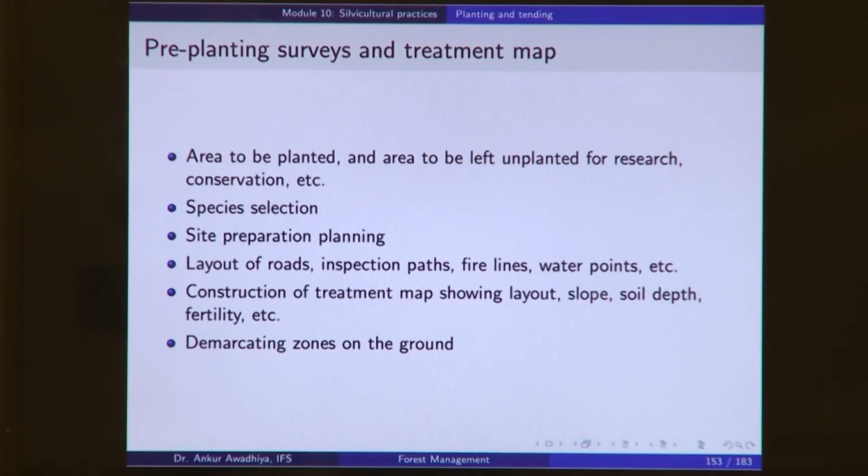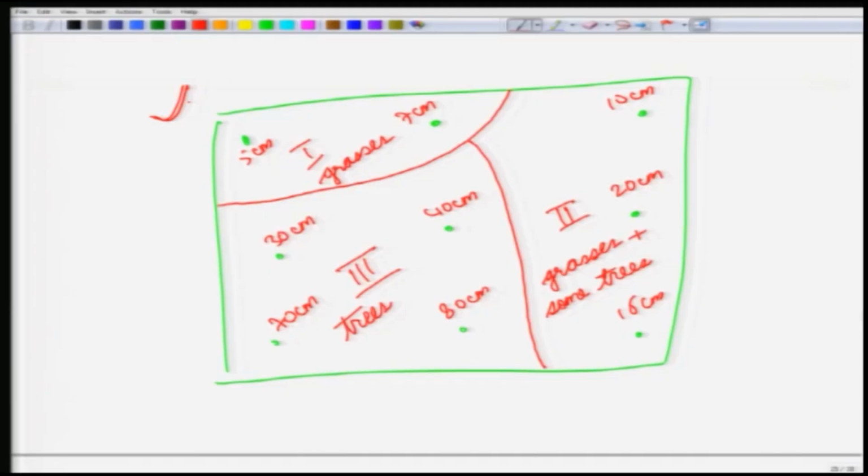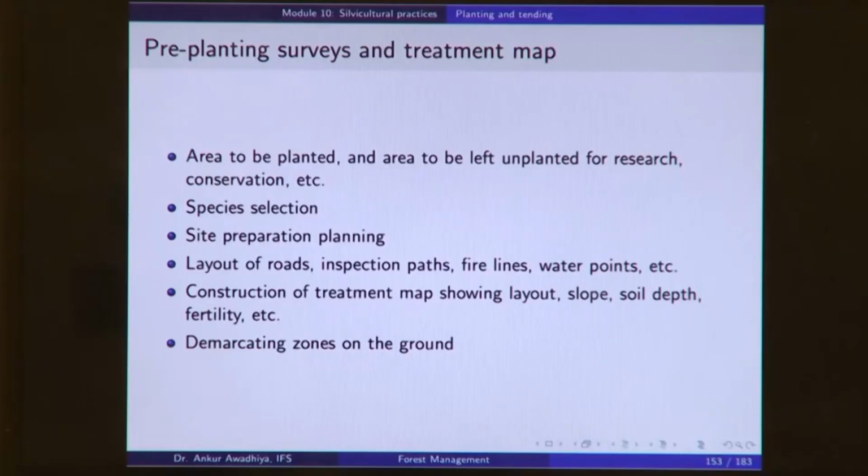So, for instance, when we were looking at this soil profile map, the zone 1 will not be planted, but it is also possible that a certain portion of the zone 3 belongs to a research plot. So, if this is a research plot, then probably we will not be doing anything to this area. So, while doing the pre-planting survey, we have looked at the soil profile map, and we have also marked those areas where we should not be doing any planting. So, areas to be planted and areas not to be planted, both of them are marked.